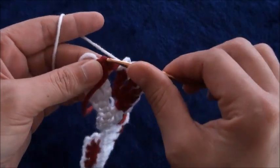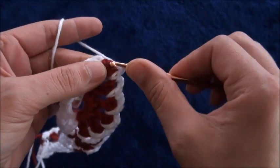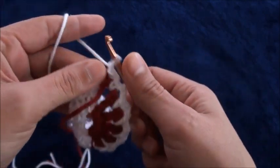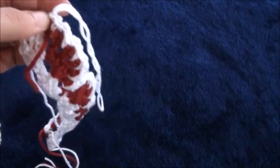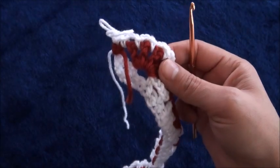Then through this last single crochet chain, I'll make one single crochet. Then through that same chain, I'll make a slip stitch. I'll chain one, then I'll cut this yarn. And now I'll weave these ends in and we'll be done.